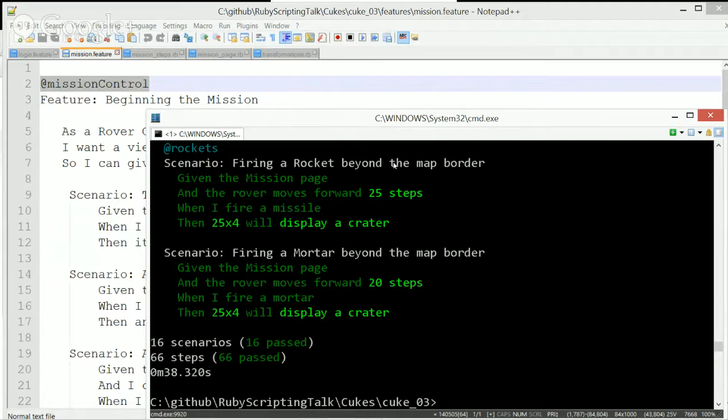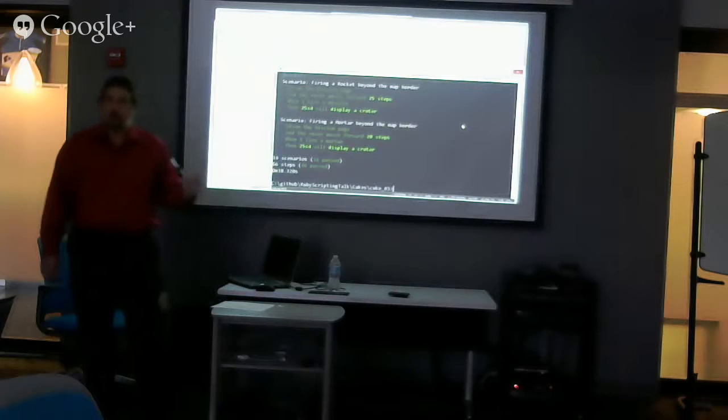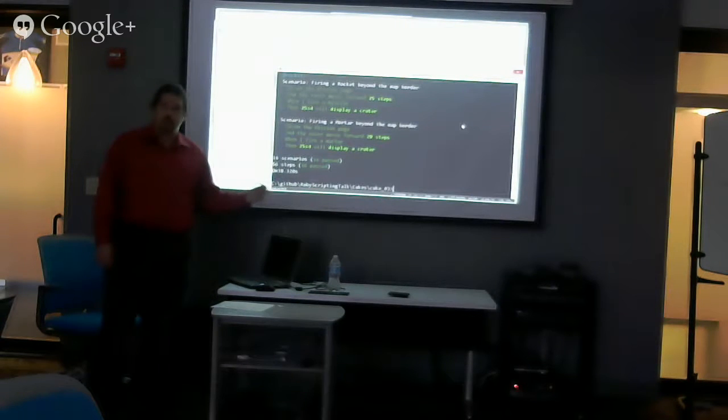Were there any questions? When did you run this test? Is it like an integration test or on build? Usually on a CI build. You can run them locally, though. You could set up this on your local desktop and run them privately there if you're on a particular project that is not allowing you to run Cucumber tests.